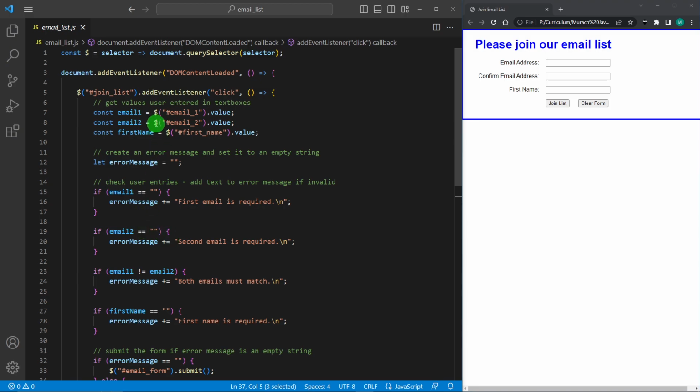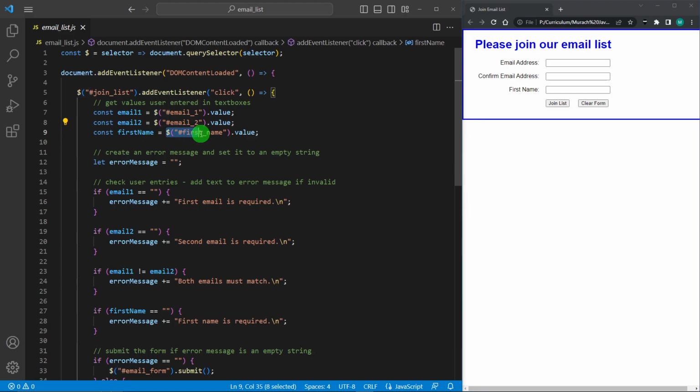All right, so what does this click event listener do? It goes out and gets the value of whatever has an ID of email 1, which is this email address. It gets the value of the text box with email 2 assigned to it.